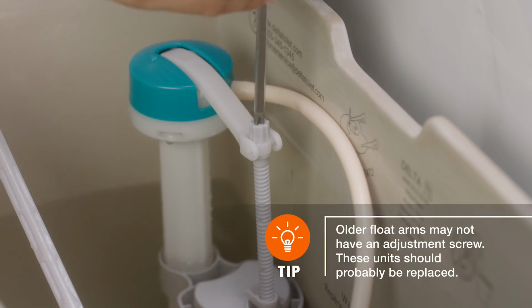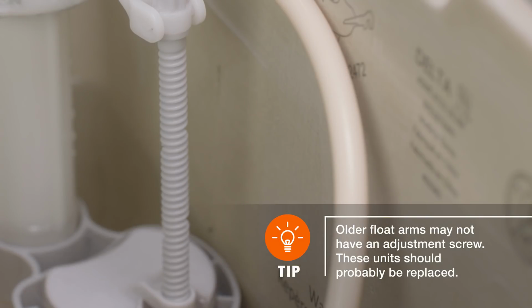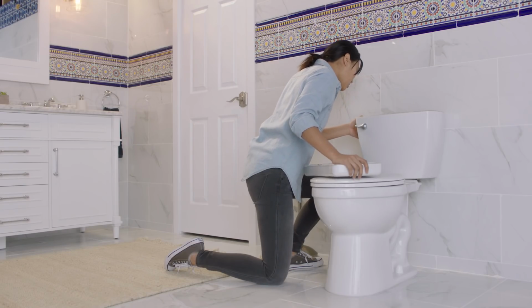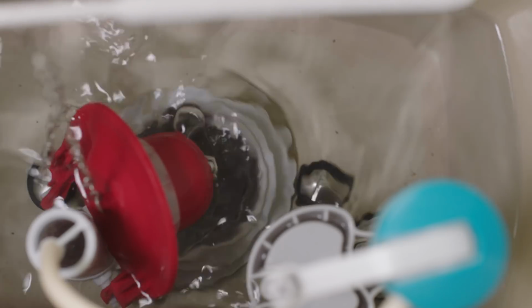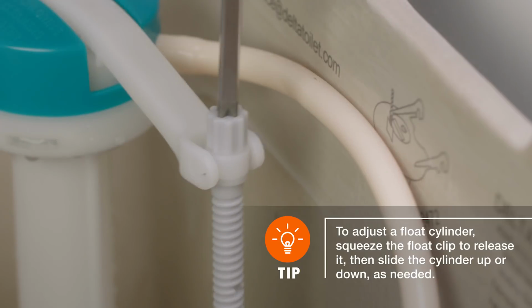Try adjusting the float arm by turning the adjustment screw at the top to raise or lower it. The float arm's height dictates the tank and toilet bowl's water level. Flush to test if the new setting corrects the issue. If not, continue to make adjustments until it does.